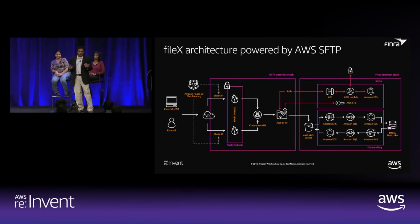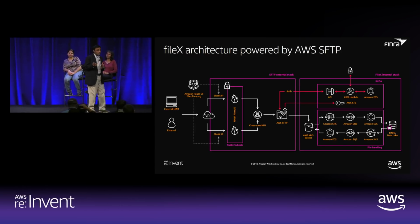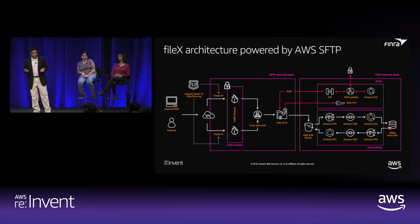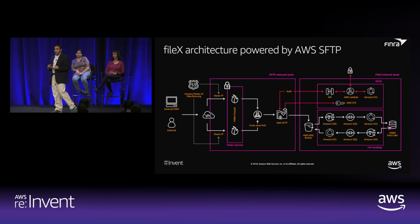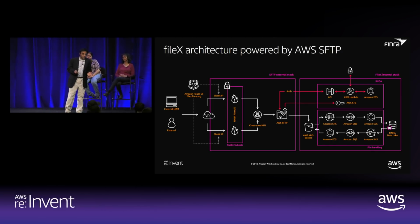Once it hits the AWS SFTP service, what you see on the right side is where we are doing the bring your own authentication. We have our own single sign-on system at FINRA, and all our firms use the same single sign-on system to sign into our SFTP or other services. Through API Gateway and a Lambda, we have built a single sign-on method which authenticates against our single sign-on system. It then brings back the policies and the folders they can see, whether they can read from or write to the folder, all kinds of permissions and policies, and that is sent to the SFTP call. It is completely seamless to the end user.